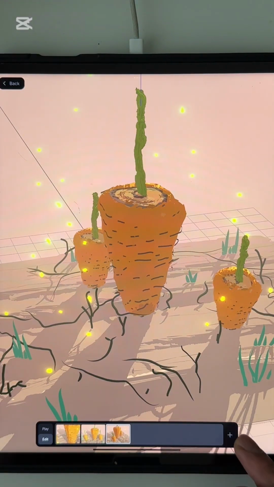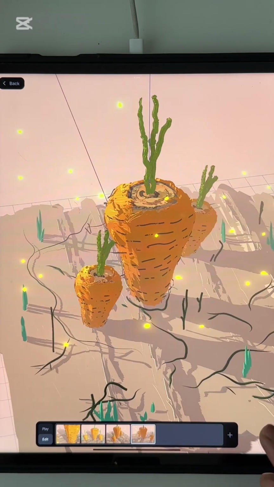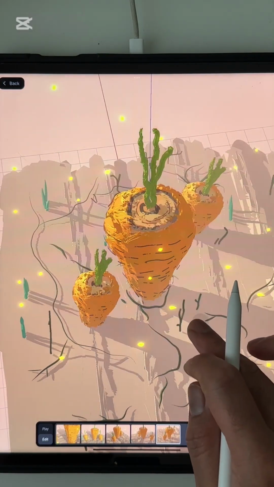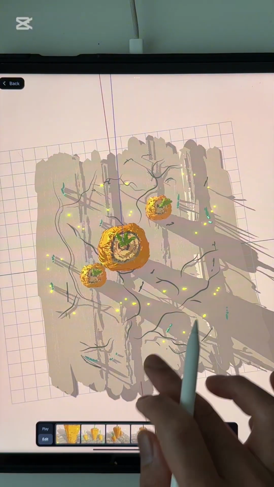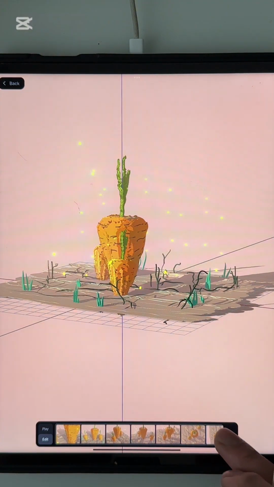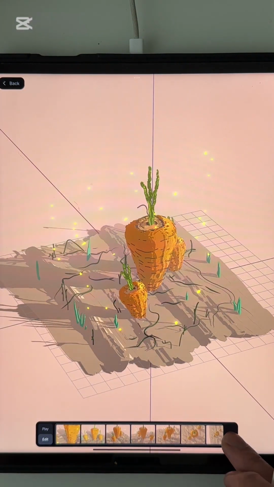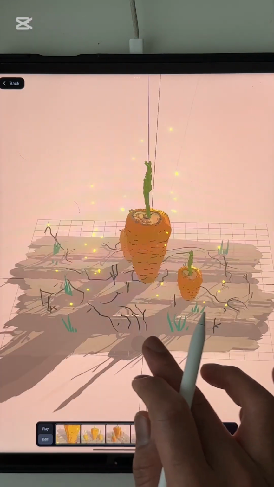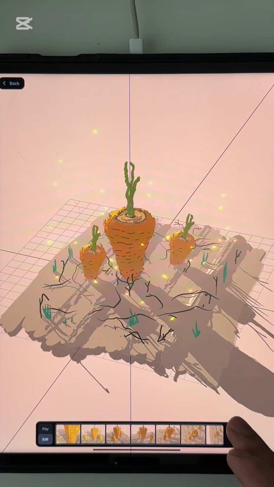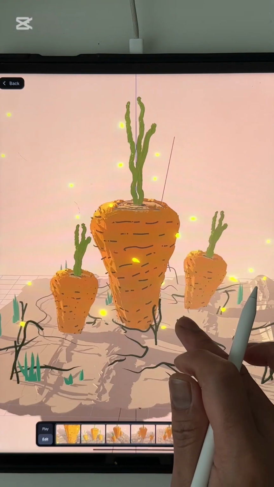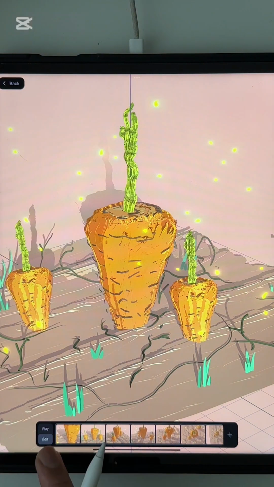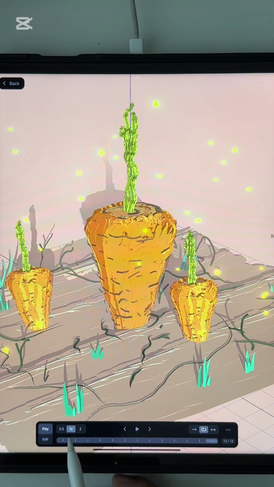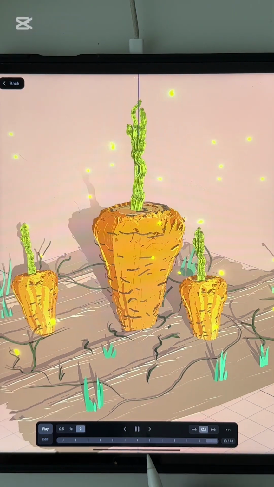Like that, doing 360, that one. Let's go on the top and zoom in like that. Do it again. Let's play. Adjust the speed. Here's this slow one, but I recommend this one. Play one. See?